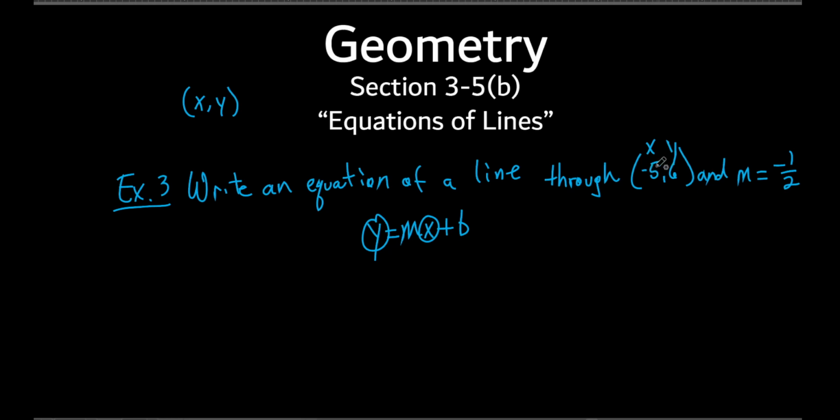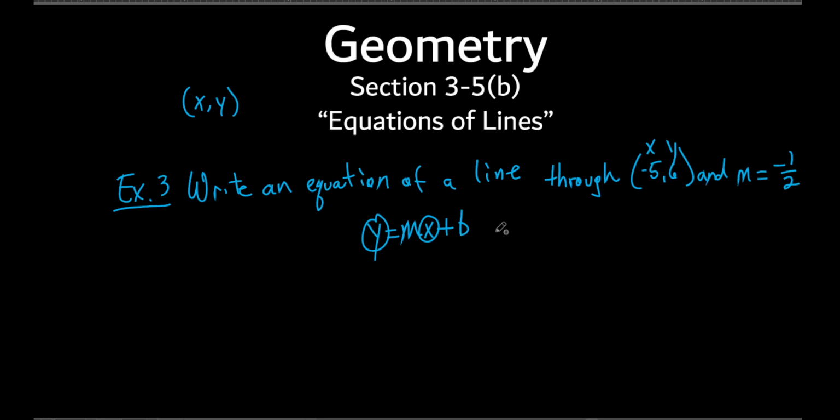So I can put all these numbers. I'm going to put a negative 5 in for the x, a 6 in for the y, and a negative 1/2 in for the m, or the slope. Then I'm going to find the y-intercept. Once I find the y-intercept, they've already told me the slope, right? And that's really the only two things I need to get the equation of a line. Would you agree? The y-intercept and the slope. So I'm going to find the y-intercept, and then I can write it all nice and neat. Y equals whatever the slope is, which is negative 1/2, they told us, and then plus whatever the b is. All right, so the work is to find the y-intercept.